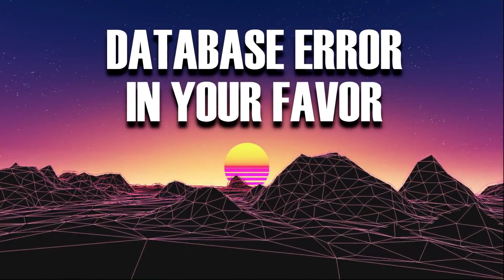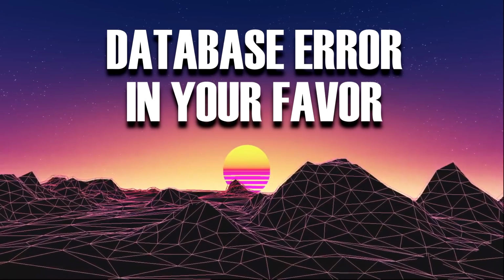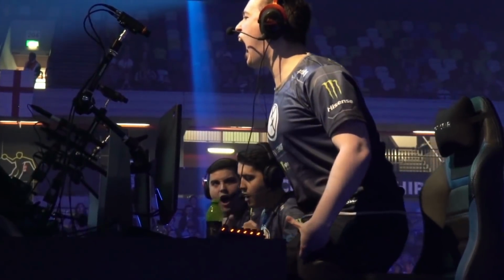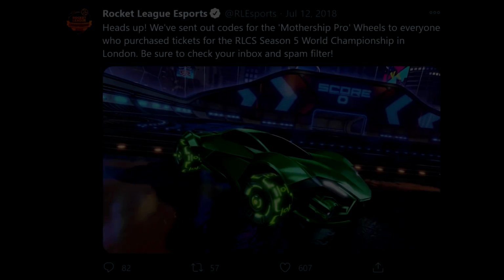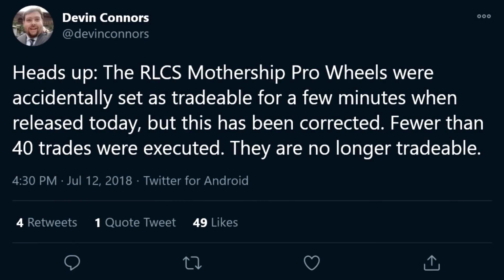Our next cosmetic is both a legacy item and available to new players as a rare drop, but it was never supposed to be in most people's inventory at all. As a reward for in-person attendance to the RLCS World Championship, ticket holders are given a code for an exclusive wheel. For the Season 5 LAN in London, it was the Mothership Pro wheel, but its release seemed cursed from the start. When the wheel codes were sent to attendees in July 2018, they were accidentally set to be tradable.